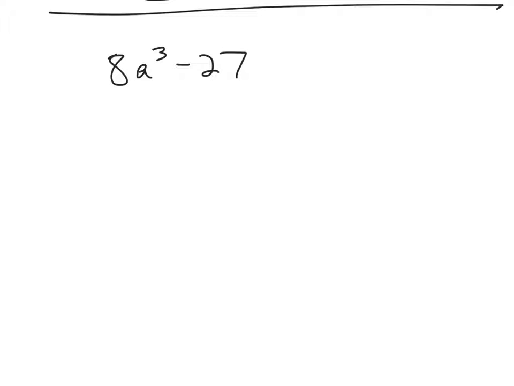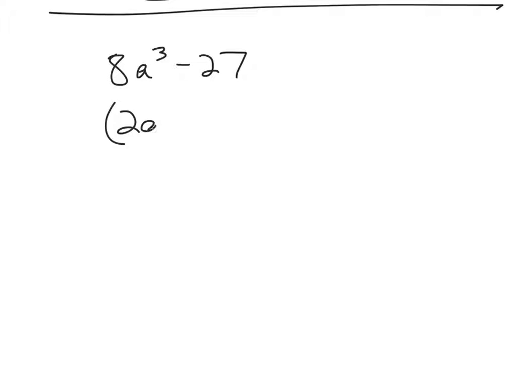And yeah, it's going to be a cubes problem, but let's think through how we would get there. Okay, so the first thing I would do is say, do I have a common factor? And I do not have a common factor here. The next thing I would look at is the fact that it's got two terms. Well, if it's got two terms, first I ask if it's the difference of squares, and it's not, because 8 is not a square number. That's enough, but a is also not a square, and 27 is not a square. Then I ask, is this the sum or difference of cubes? And if you remember our list from last time, the cube, the number that goes with 8 is 2, and the number that goes with 27 is 3.